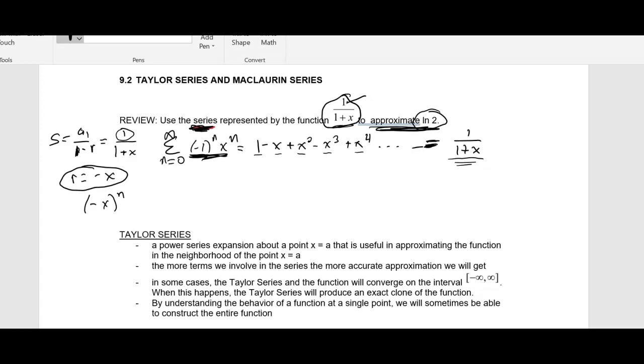There really is no natural log in these, so if I want to create a natural log of 2, think about what you could do with this function here to create a natural log. If I were to do the antiderivative of this, since this has an exponent of 1 and a coefficient of 1, the antiderivative would be equivalent to the natural log of 1 plus x. Well, since this polynomial slash series is equivalent to this function, if these are equivalent on each side, then it's basic algebra. Whatever I do to one side, I've got to do to the other.